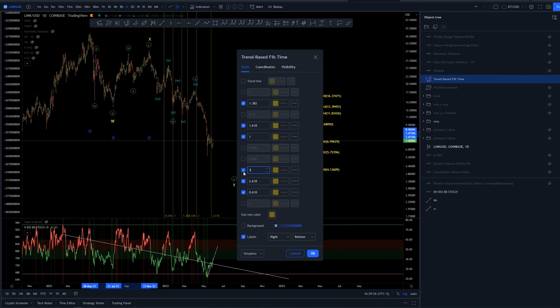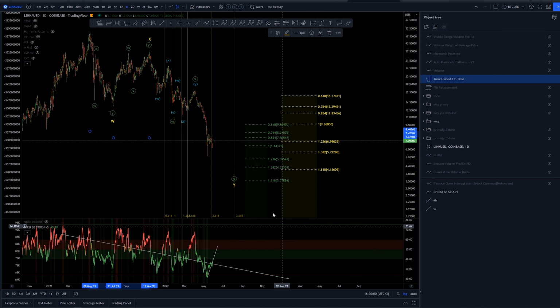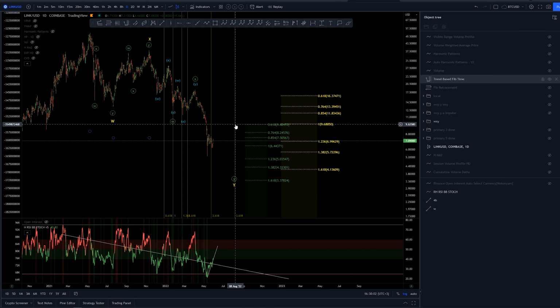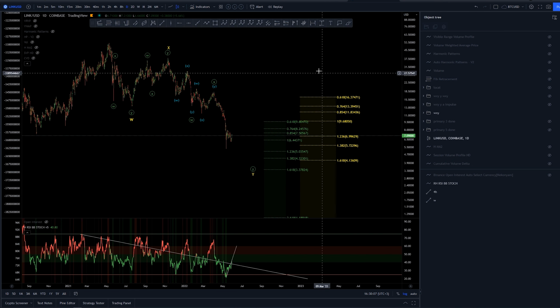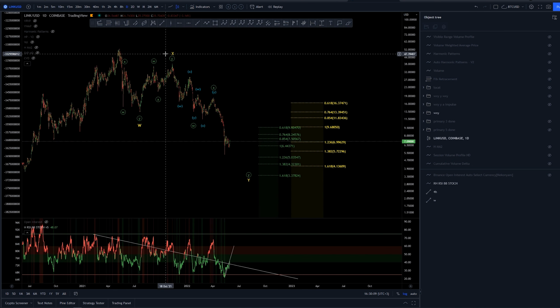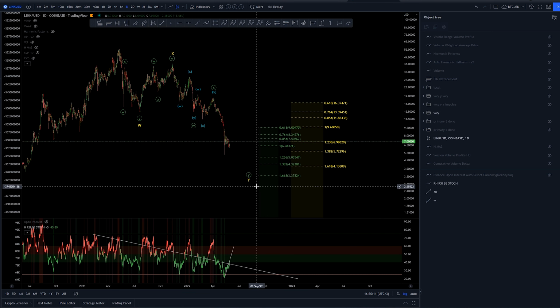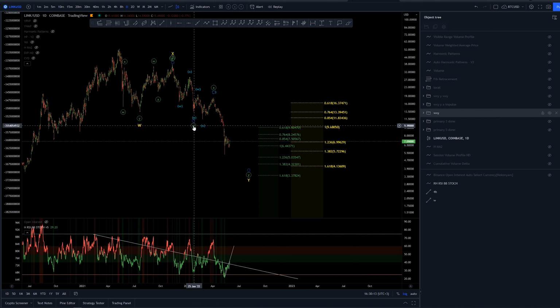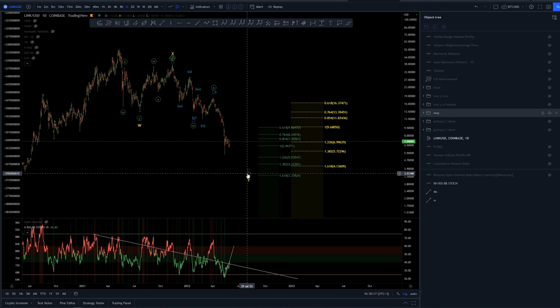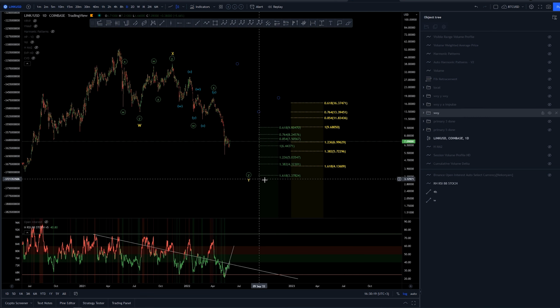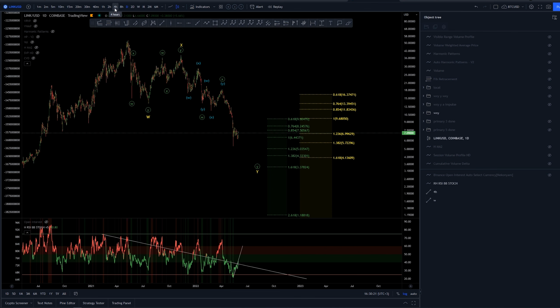We can go all the way, like even 3.618 could be achieved, and that would be around August of this year, and I wouldn't be surprised. This next leg for the Y wave I've had as a WXY into W, another WXY into X, and now we would be looking for some kind of three-wave move down here. Let's take a look closer.